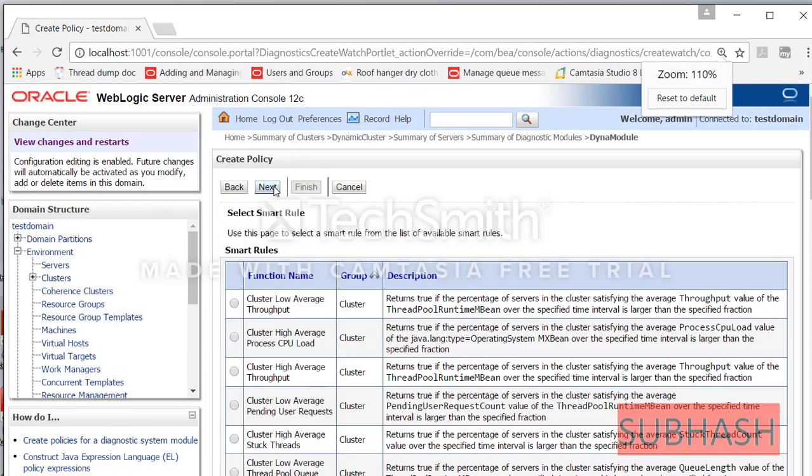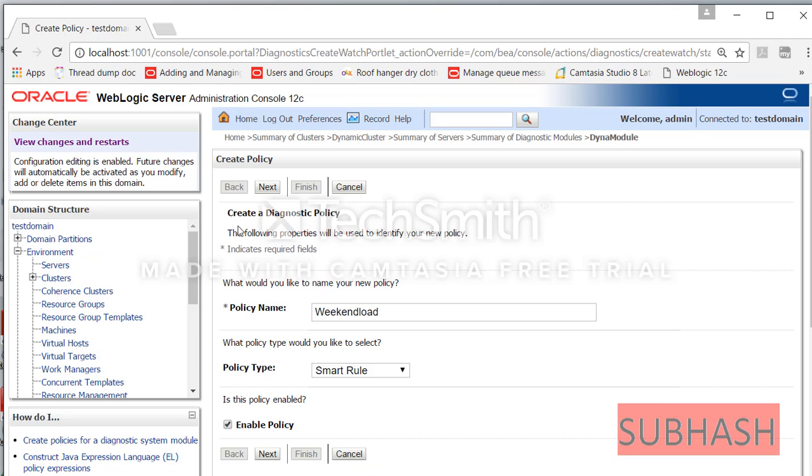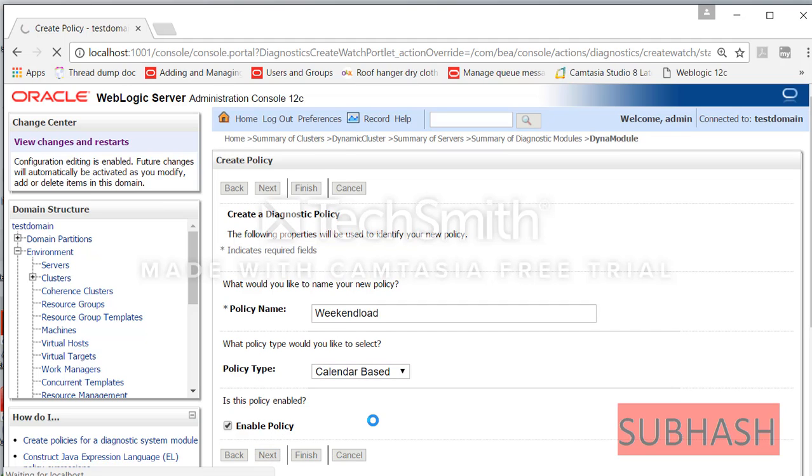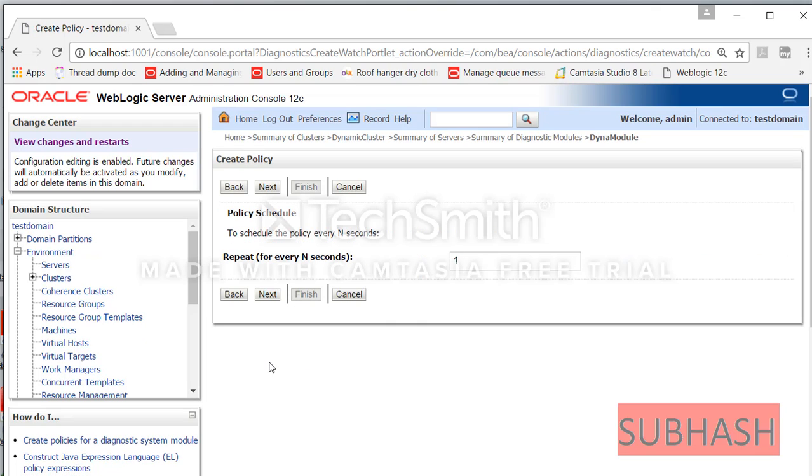In this example, I'm using the calendar based policy. Next, every n seconds, every n minutes, every n hours: this is the frequency at which the policy executes.